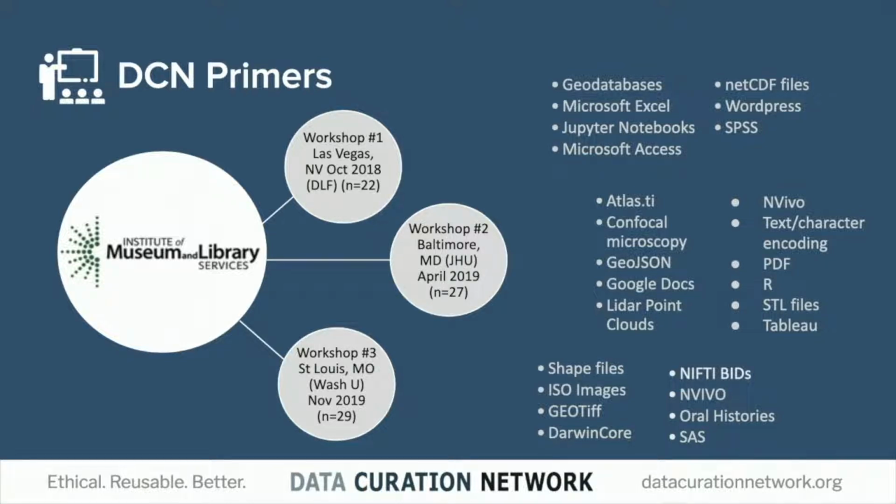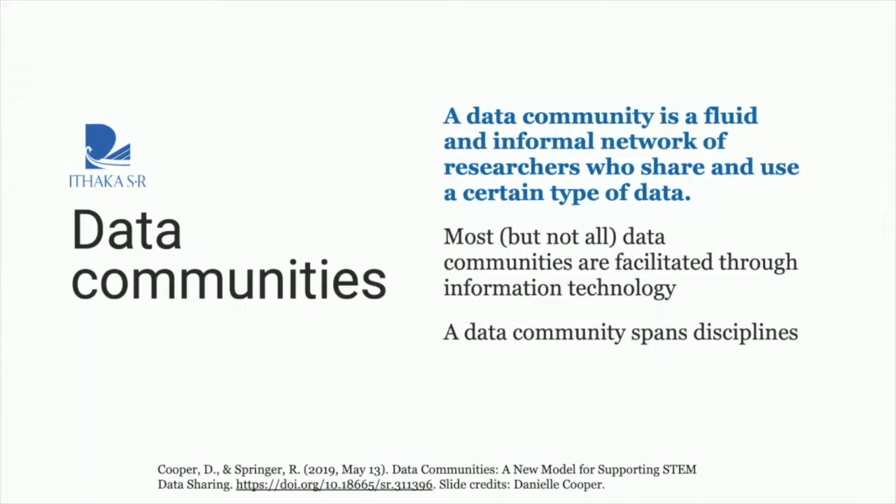They would work in teams of 2 to 5 individuals, working over a 6-month period to really research and develop out what are the specific steps that you might take for a particular format. And you can see all of the outputs from these workshops on the slide here. So we've developed about 24 of these resources that are really helping curators jumpstart that process if they might not be familiar with a particular data type. What we're hoping to do with this next project is to take that idea of matching a group with specialized expertise together with a problem, and taking that a little bit broader in the research data lifecycle.